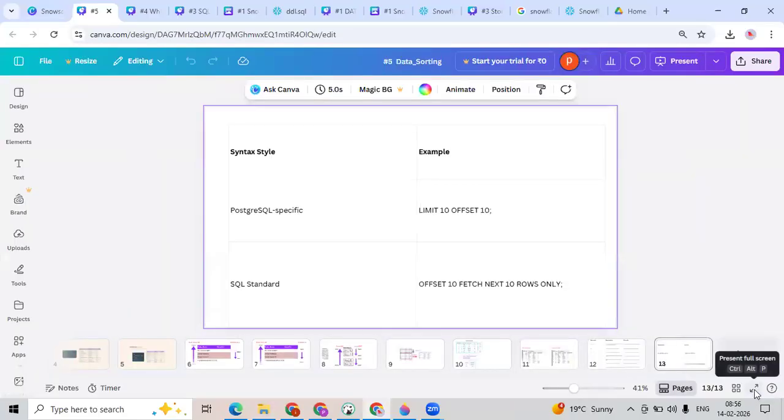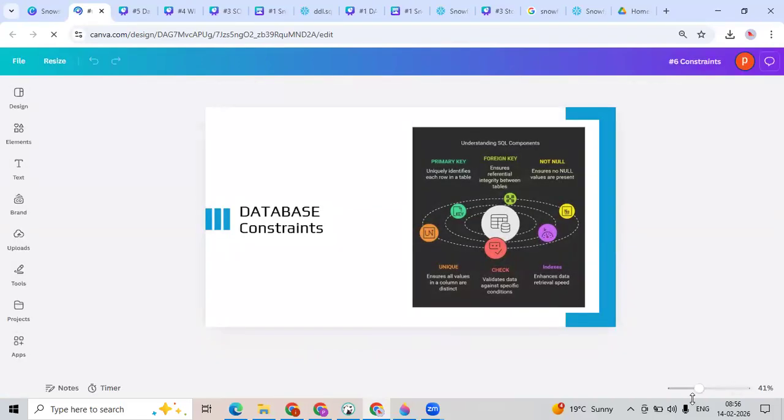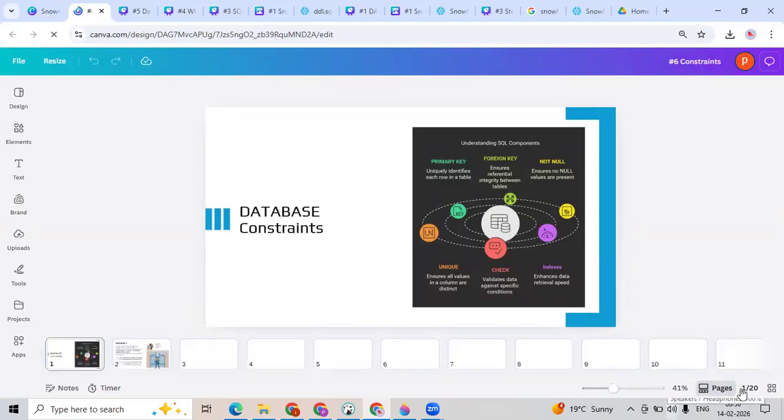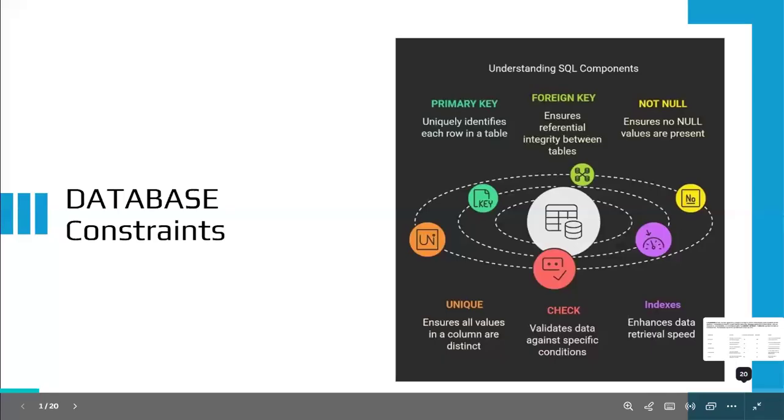Next we have constraints. In Snowflake, you can use constraints, but they will not be enforced. They are provided for the naming convention. If you are doing migrations from Oracle or MS SQL, Snowflake doesn't want to confuse you. That is the reason you can use primary key and all those things. But in the background, these constraints will not work on the data warehouse. As simple as it is. Except not null: only the not null constraint will work.